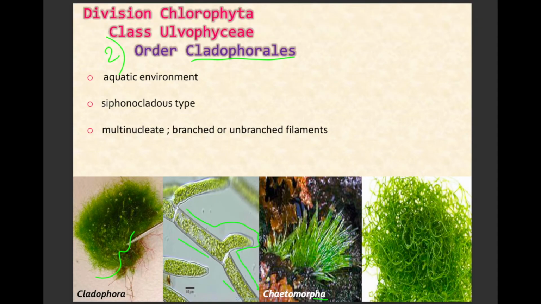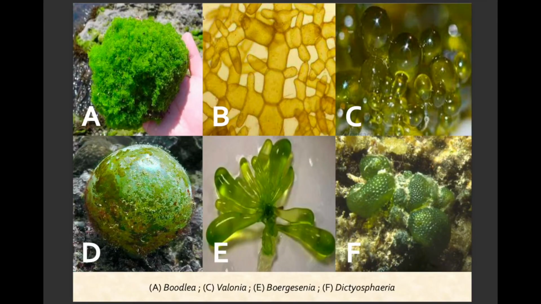But yung Chaetomorpha natin na representative, mga single lang yan. Oh, naging mirror to. Ayan, mga single yan na nag-curl lang. So, hindi siya branching. Yung unbranched yung Chaetomorpha. Unlike your Cladophora na branched na filament. Okay? So, ano pa yung mga itsura ng mga iba pang mga representative under here? Your order Cladophorales. Meron tayong Boodlea right here, the letter A. We have your Boodlea. We have your Valonia, letter C.